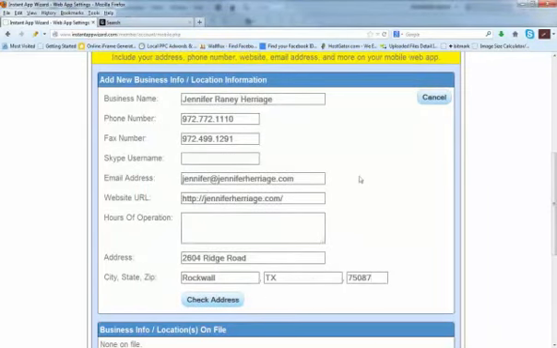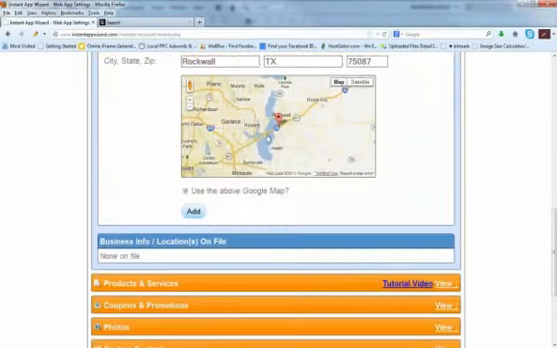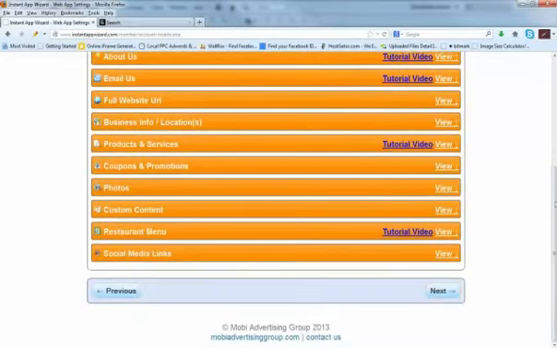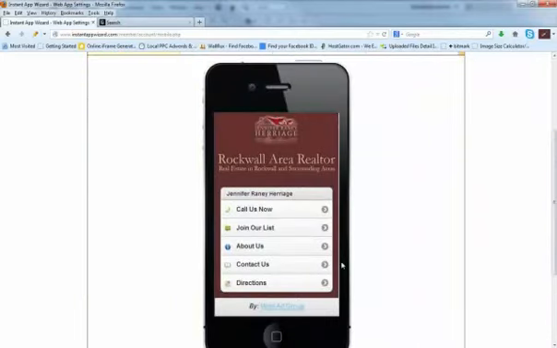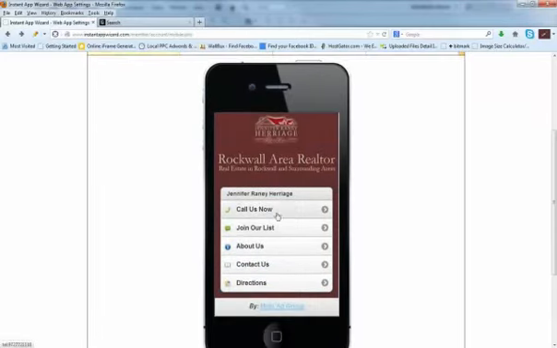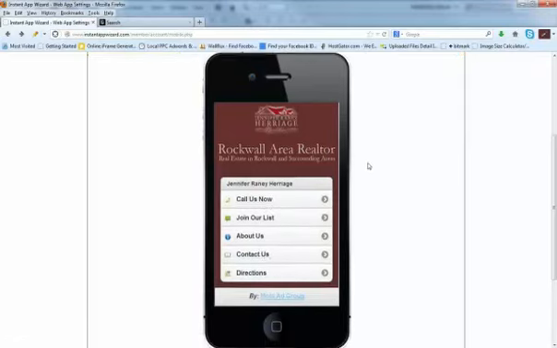And so now we've got all of her data in here. We've got her address. We've got her phone numbers. We've got everything we need. We're going to check the address. And I know for a fact that's where it's at. And now we've come in and we've put a little bit more data. Go over here to the home page. Now we've got contact us information. We've got directions. Call us. You can change this. Some people call this tap to call. Yeah, I hear you, Bob. Old Control-C, Control-V. So right now we've got 1, 2, 3, 4. We got 5 buttons on there.